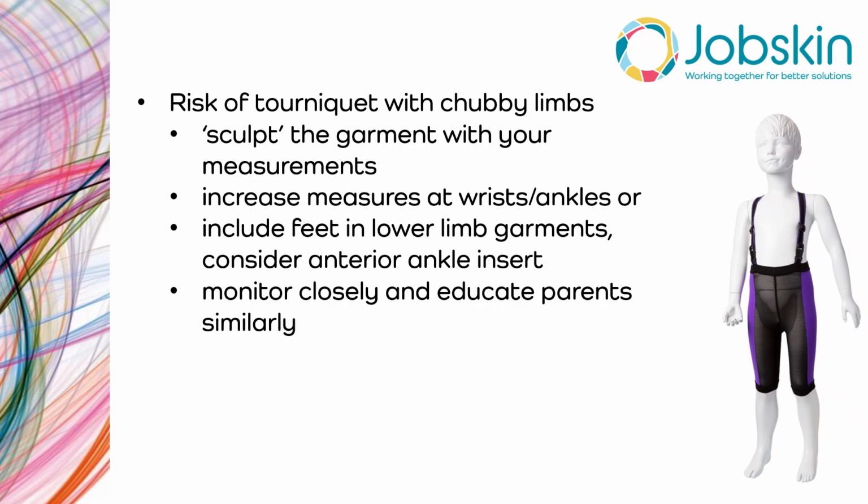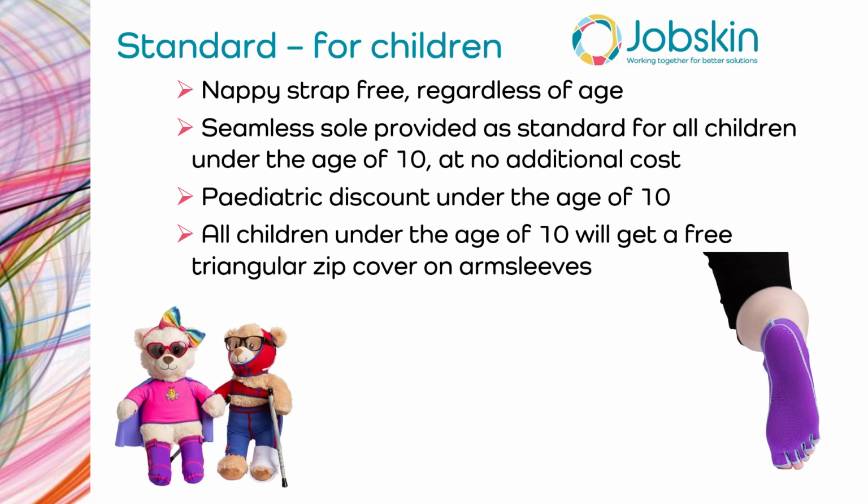So sculpt the garments with your measurements, increase the measures at wrists and ankles, and perhaps include feet in lower limb garments so it can ride over narrow ankles. Consider an anterior ankle insert, which can be really helpful. And as I say, monitor closely and ask the parents to do the same.